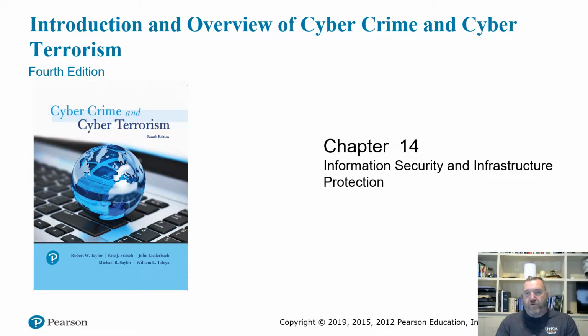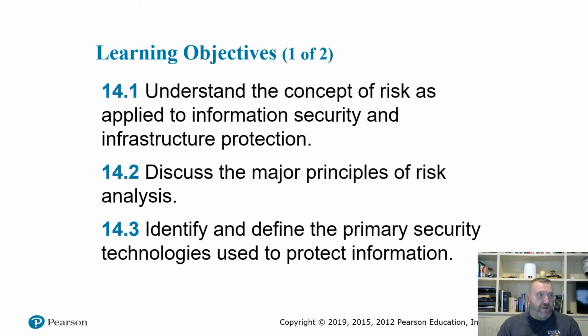Okay, welcome to Chapter 14, Information Security and Infrastructure Protection, sometimes called Information Assurance, which is different than information security. There are slight differences. There's a greater emphasis on people when we're talking about information security and infrastructure protection over systems and technologies. And we're going to get into all of that.